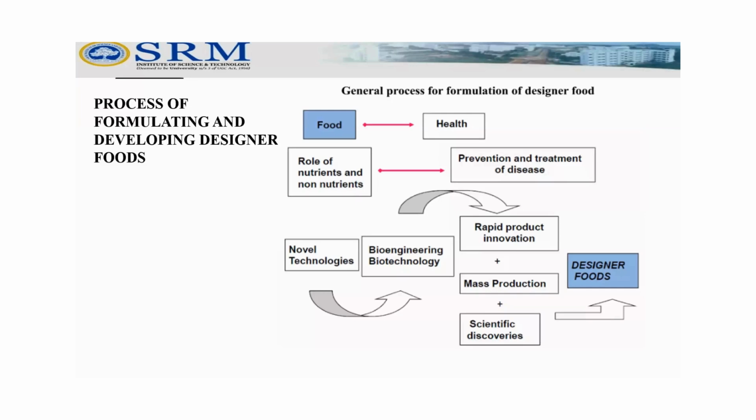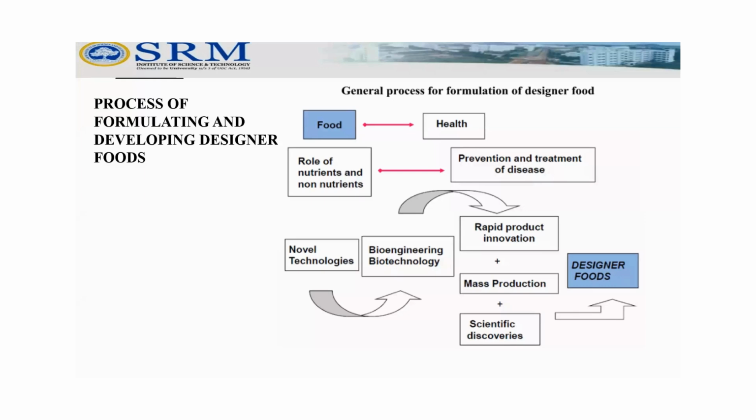Then if that is the case, you cannot claim that your product meets the specific requirement of the intended group of people whom you are targeting. So scientific discoveries, like we have to ensure scientifically, we have to test all the nutrients and also the bioactive compounds we are expecting in the end product are present in the product or not. Then only we can go for commercialization.